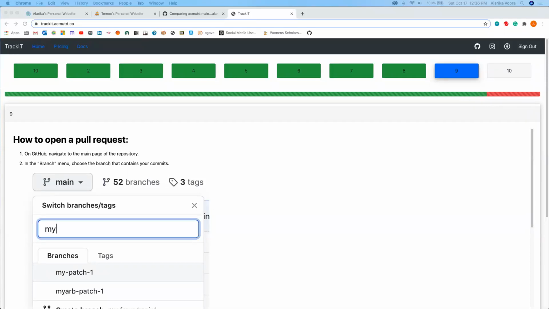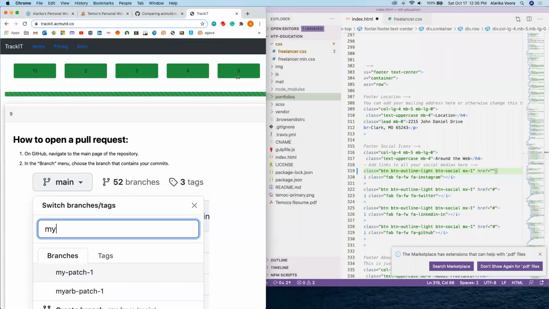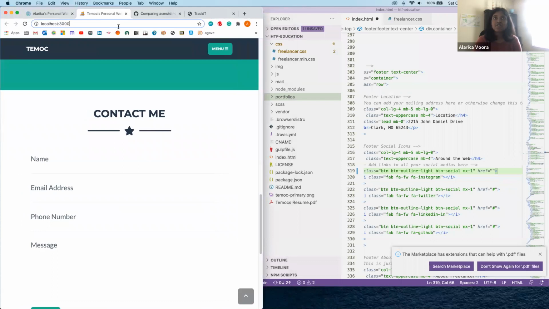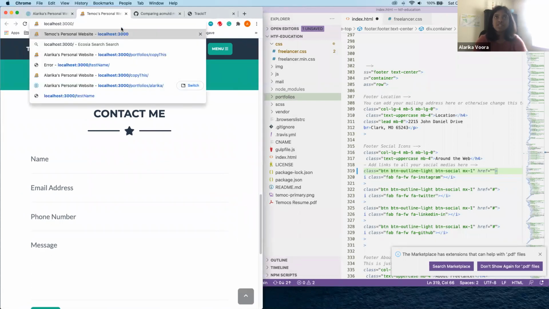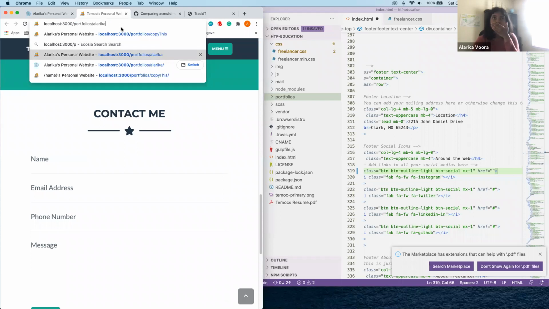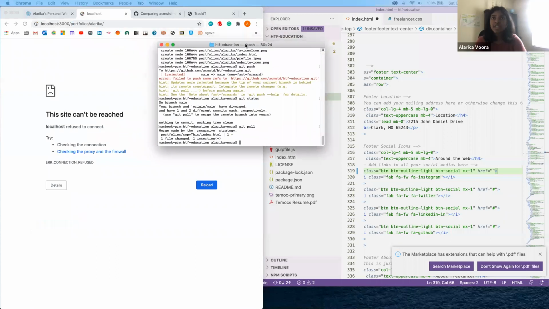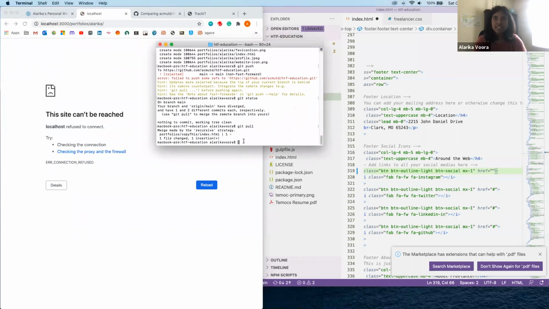I've been following through with the entire thing, but I just got the website working with what Bishwak posted, and I don't see any of the changes I've made. It's still just TMOC's personal website, but I've gone through and changed a bunch of things. I think the primary reason for that is you're still in localhost 3000. Make sure you have /portfolio/ your name for it. So mine isn't currently on npm start, but you're able to see TMOC's website on your localhost, correct? Yes. Okay, so make sure you do that.